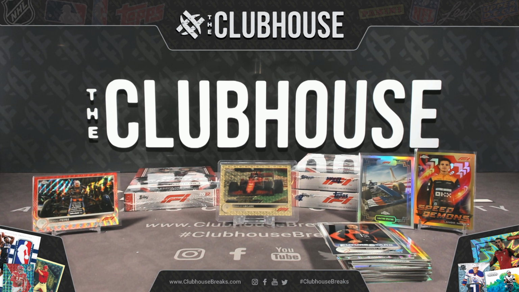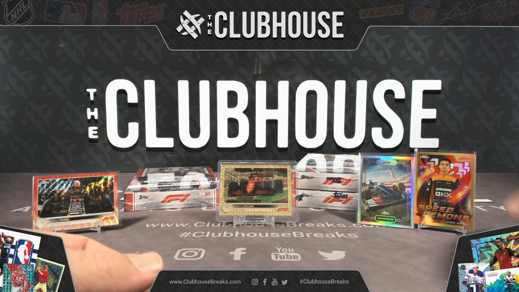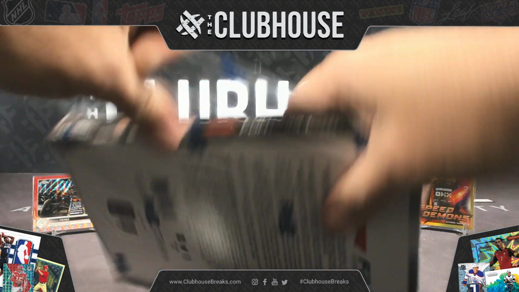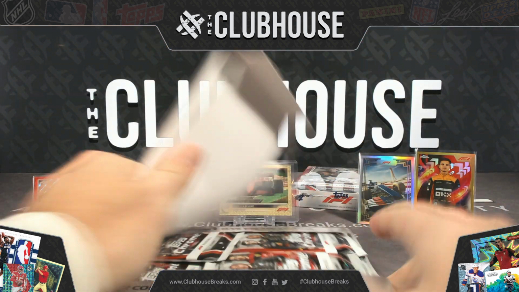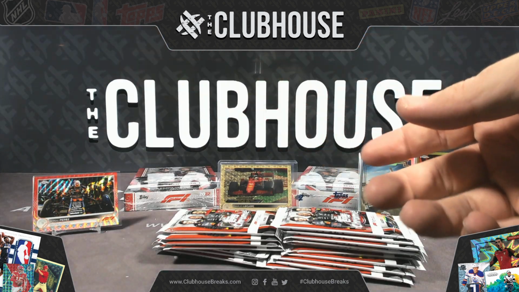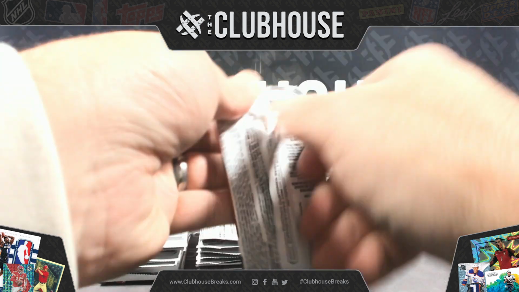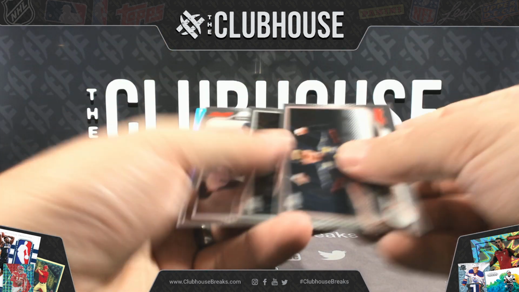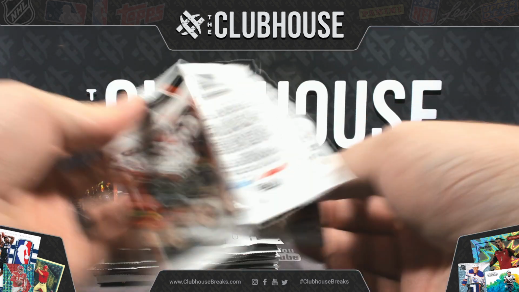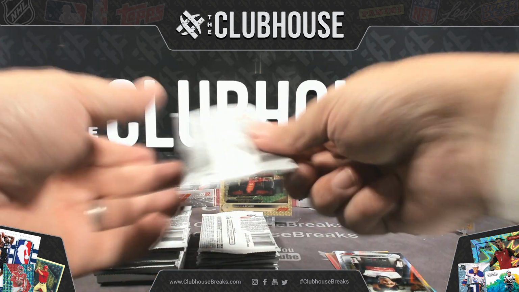Nicholas Latifi and Alexander Albon are the two people at Williams for this product. All right, hobby, light hobby. Hobby, light hobby. Esteban Ocon for Alpine, our refractor. Liam Lawson, Future Stars refractor, F2, Kengelo.